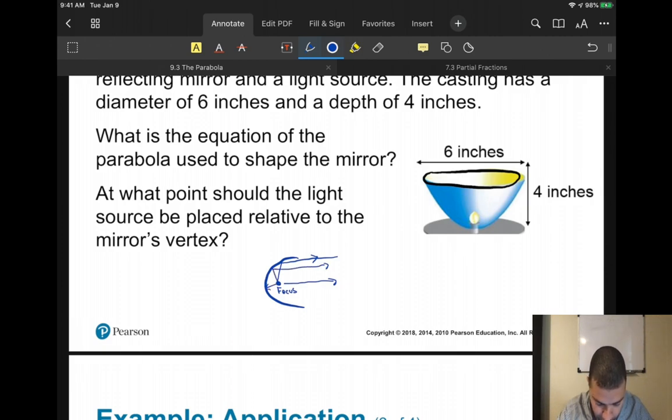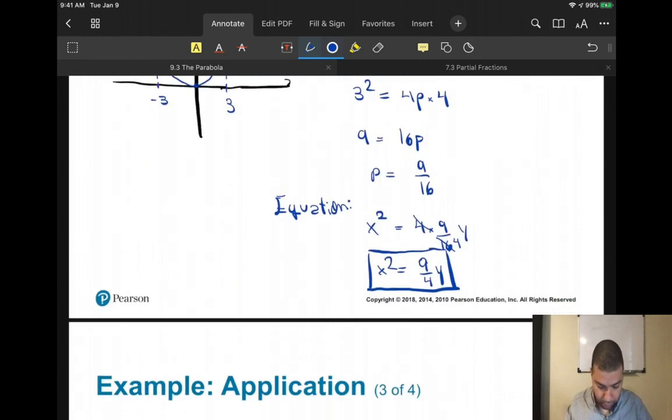All light rays will do this. Okay? So that's one of the usefulnesses of parabolas. If the light source is at the focus, and the opposite also works, right? If you want to heat up something using a mirror, you want to place that something in the focus, because all light rays that come straight concentrate on the focus. But this case is the opposite, right? It's the light starting at the focus and then being reflected out. So you place it on the focus.